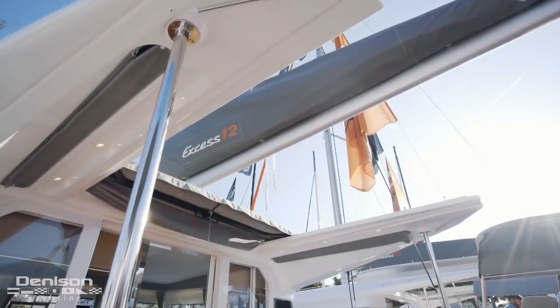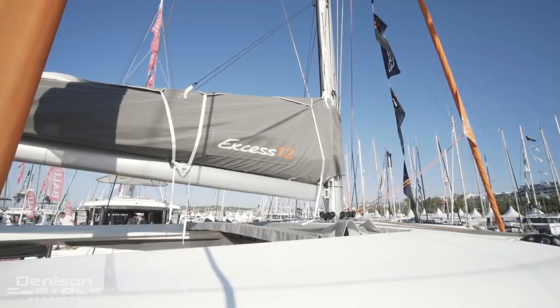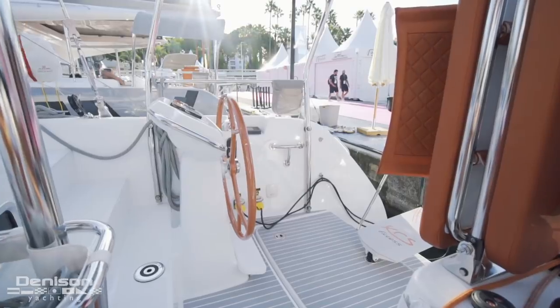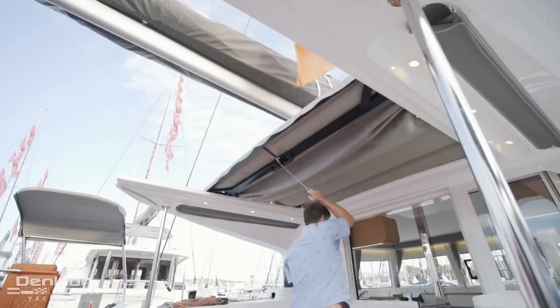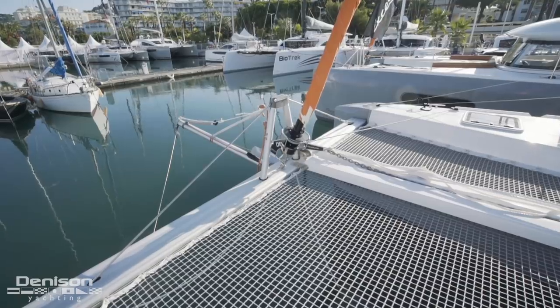We're going to go ahead and jump aboard the XS-12. This is the first video walkthrough that has ever been filmed on an XS catamaran, and I can't wait until next month when I get to show her off at the Annapolis Boat Show. The XS-12 is a three-stateroom, two-head layout. Three key things that separate it from her competitors are her twin helms aft, an optional retractable sunroof over the cockpit, and the Pulse Line rig, which includes a taller mast, a longer bowsprit, and higher tech sails.